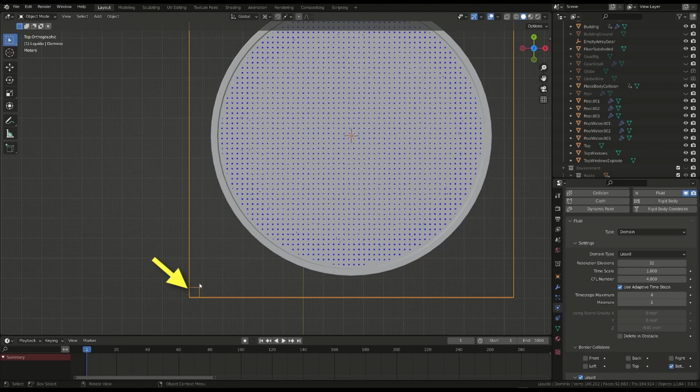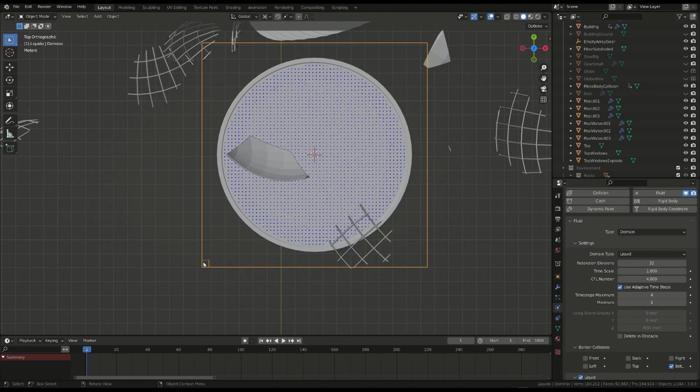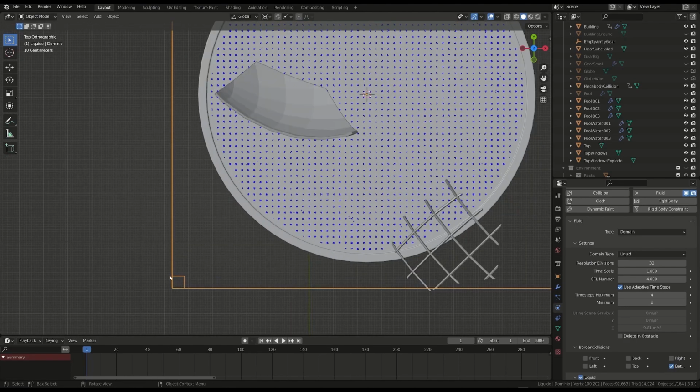Take a look at this box. The resolution of the simulation is represented by the size of the voxel. This is also the lowest resolution at which Blender can see the scene's objects. However, the container's border is smaller than this box. This is another way of saying that Blender cannot see it.